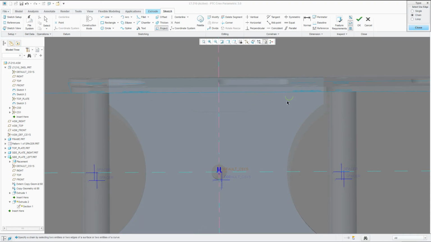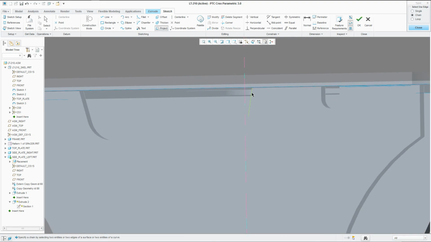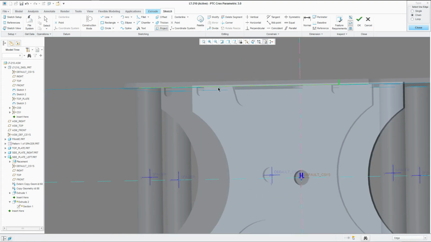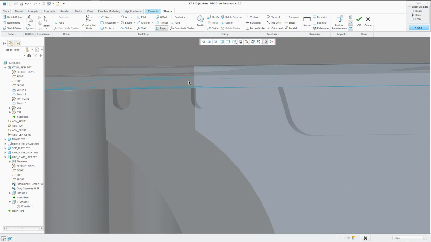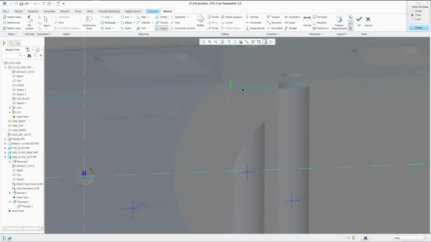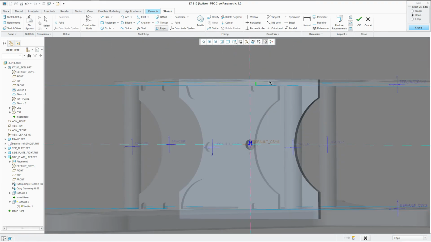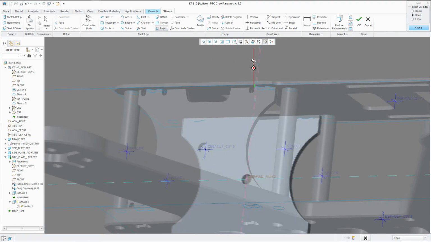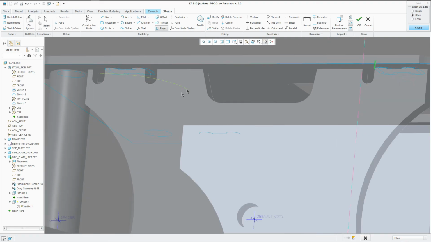No, let's take chain, and let's select from this one till is it not selecting a chain? So from here till here.